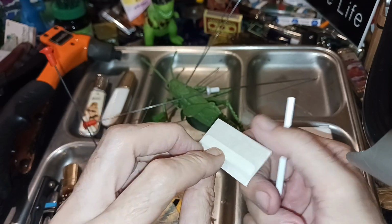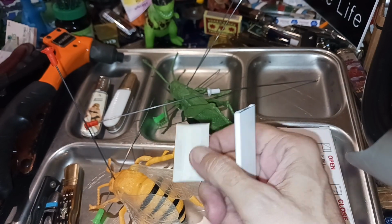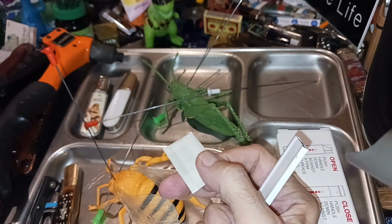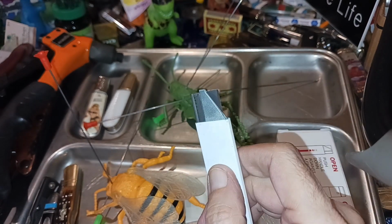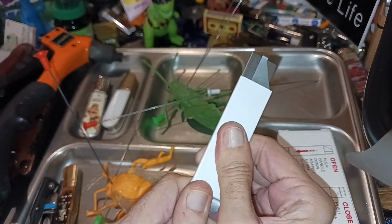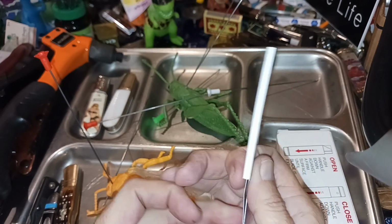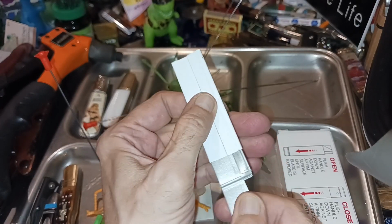You get single edge razor blades. You can get a bunch of these fairly cheap. It comes with one in there, and I'm going to include that. Just be careful with them, because you can mess yourself up with a box cutter, not knowing which end is the cutting end. I think that's why they have this notch down here, to let you know this is the top. I don't know. But this is how you remove it. You basically just pull that out.